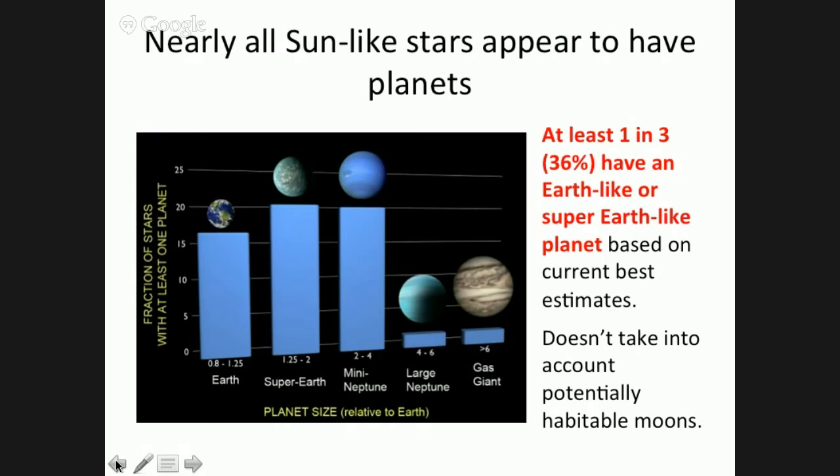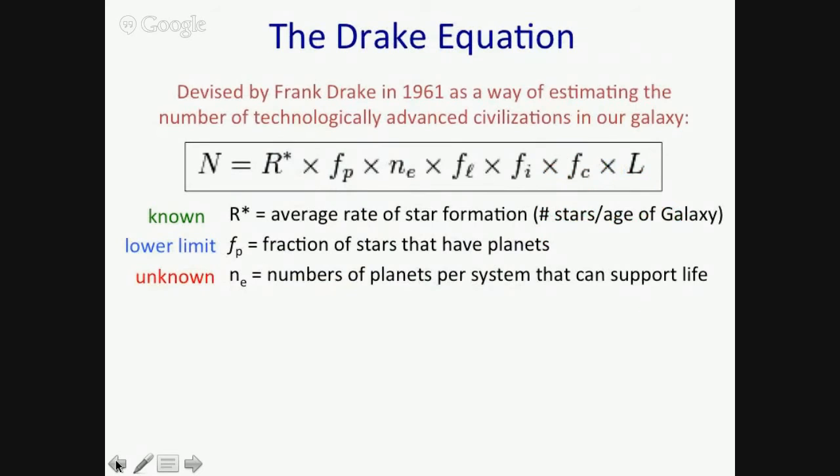Of course, maybe only a third have the kind of Earth-like planets that we're particularly interested in. But then you also have to count the moons around these Jupiters and ice giants and stuff like that. Who knows how many other worlds there are, right? So at least 50% of stars have planets, and probably more because many of these stars have multiple planet systems, so multiple chances of finding life around them. That's the limit of our real knowledge.